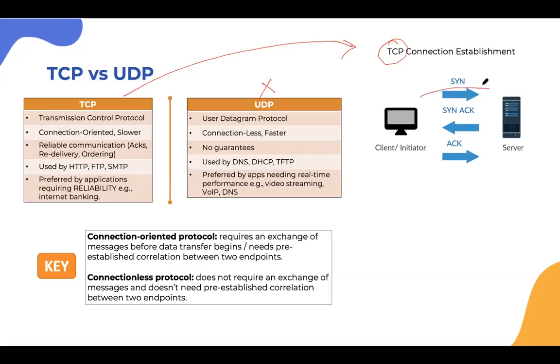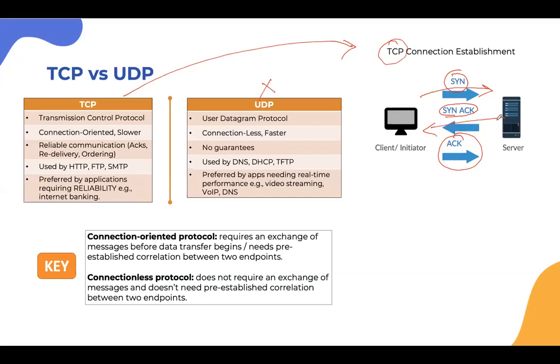So you will be sending a special packet called a SYN packet, also called a synchronization packet, to the server. When received by the server, it tells the server, hey, I want to connect to you. The server sends a synchronization acknowledgement packet back, a SYN ACK packet, to the client saying, hey, yes, you can connect to me. Now the client sends a third packet, an acknowledgement packet, saying, hey, I received your acknowledgement that you're allowing me to connect to you. So that's great, let me connect to you now.